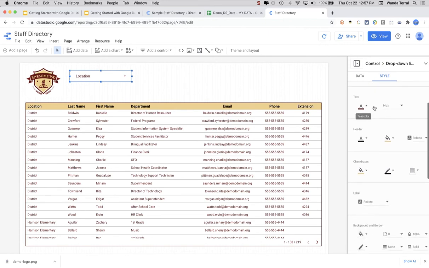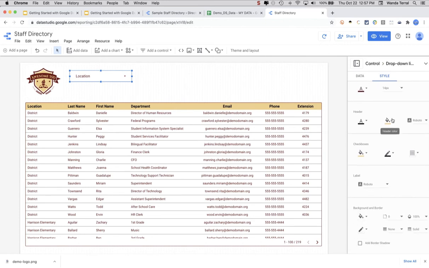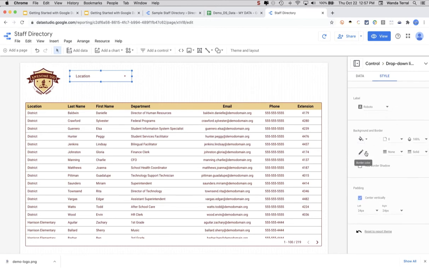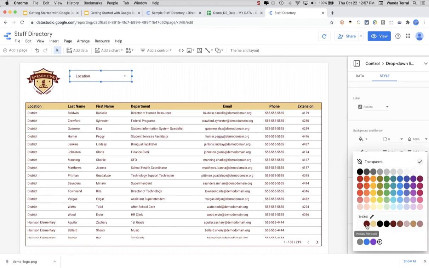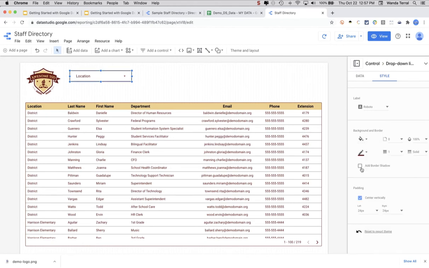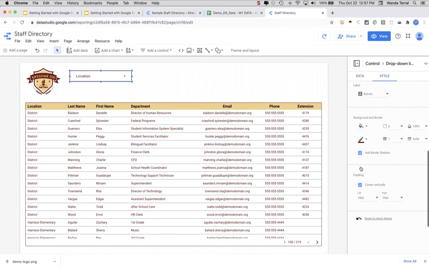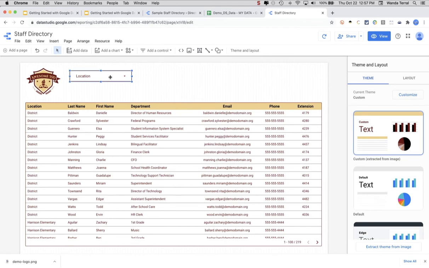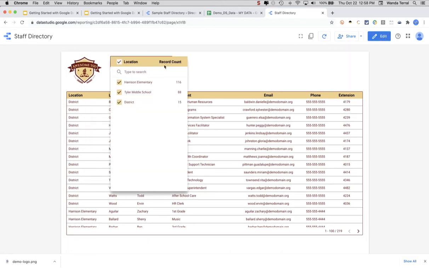You can change some of the features of the text, including header color, background, border color. I'm going to go ahead and choose that same border that I put on my table. And I'm even going to put a little background there. When it comes to the padding, it can get a little bit tricky. You just kind of have to play around with it and see what you like. Usually what I will do is get one of my filters looking the way I want it to be. So here it is. It's the way it looks.